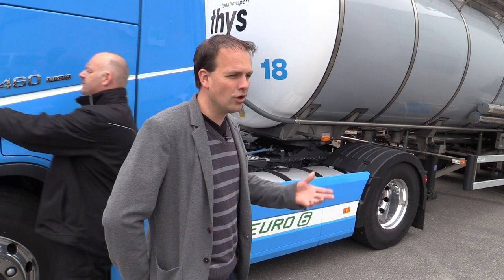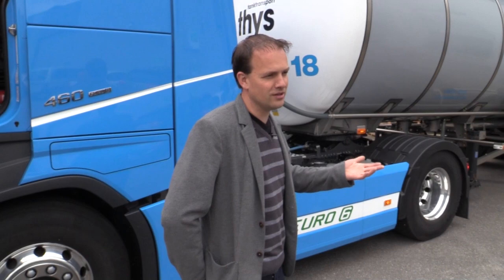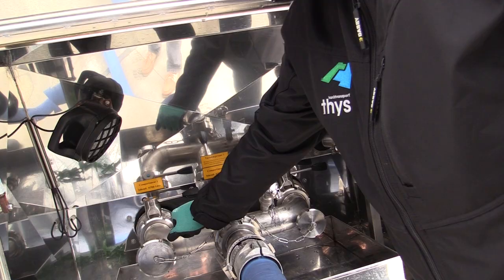At some customers we were not able to unload early in the morning. We had to wait until after eight o'clock. Otherwise they would sometimes get complaints from neighbors, and that's a big advantage. So Humblet introduced us to the B200 flow control compressor because they knew we were always searching for ways to lower the weight of our trucks.